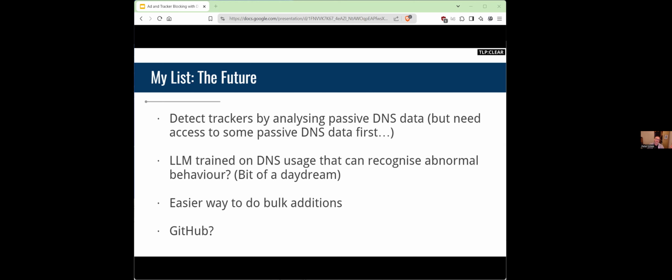I'd like an easy way to do bulk conditions. And really, I should have been using Git. Actually, Git didn't exist at the time, but GitHub is almost designed for a project like this. I don't have very good tracking for things like removal of domains from my list, because of the way it works. If I remove a domain, it's deleting an entry from the database, and I don't have a log of actions that I've been doing. I just base it on the data that's there. So GitHub would be really useful for something like that, but importing it is, I don't know. It's all working well enough right now, so I'm going to leave it there.